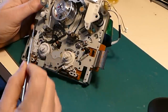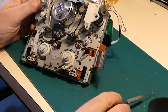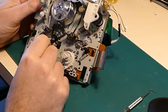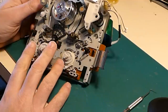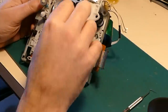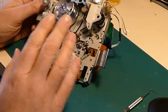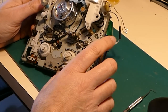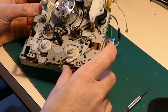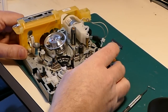Setting up the back tension can be a bit of a hit and miss affair, since we don't have a back tension gauge. Well, if you do, marvellous, good luck to you, but I don't. And the main effect can be that if the back tension is too low, you'll see that in fast forward, the tape will ride up over the pinch roller. And you can think, oh, the pinch roller's defective, that's the cause of that, but it's not necessarily the pinch roller, it could be your back tension setting. So, oh dear, where do I begin? This job is going to be much bigger than I wanted it to be.